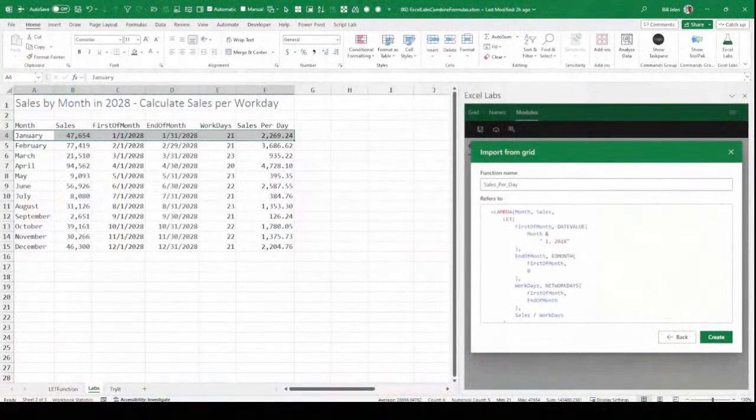Oh, this is beautiful. And so what we do down here in the bottom right-hand side, I'm going to click the Create button. That's going to create a named range. And then I'm going to save it. Let's see, did I miss? I might have missed. It's right behind my camera.